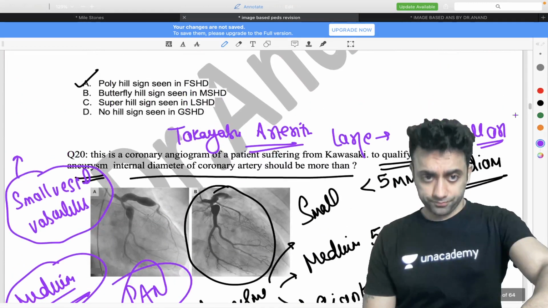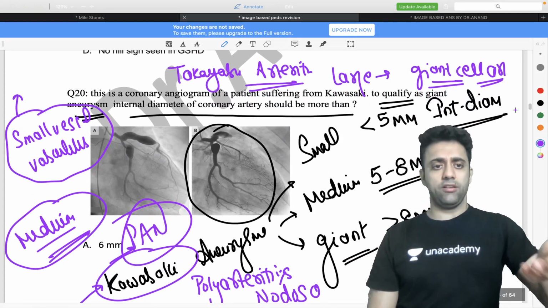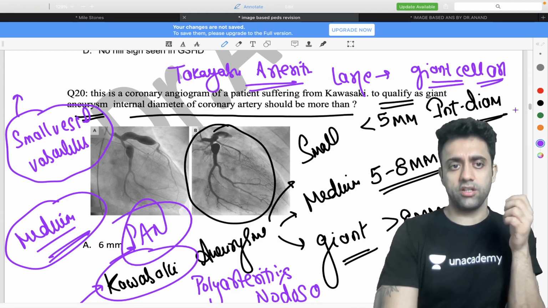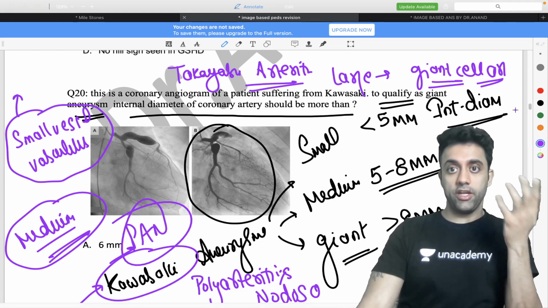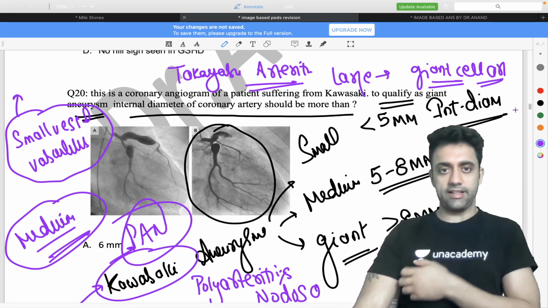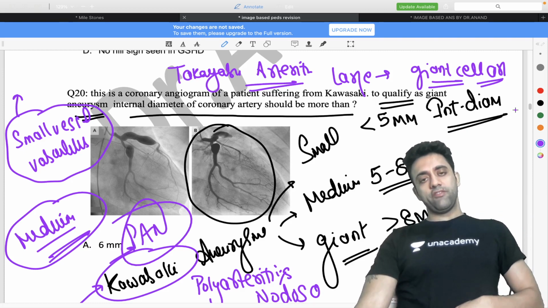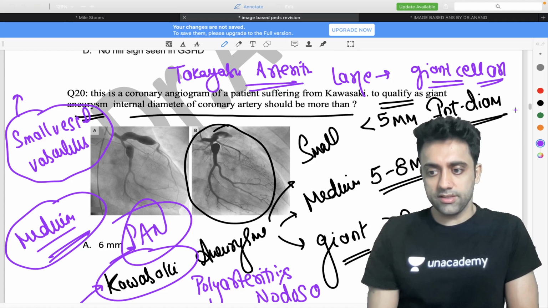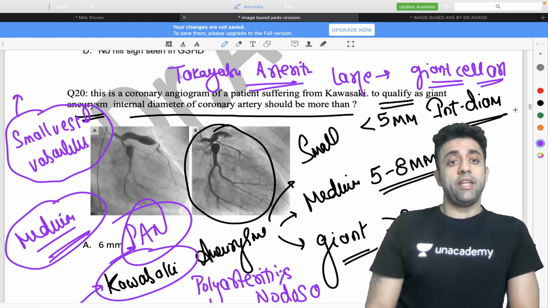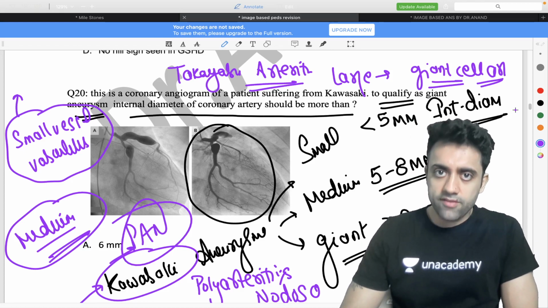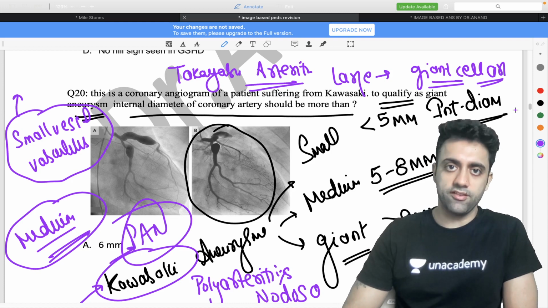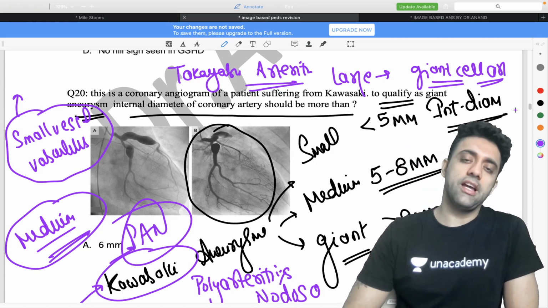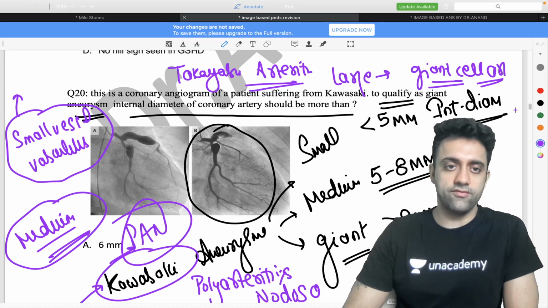Medium vessel vasculitis usually causes intermittent claudication. Large vessel basically are the aortic problems, aortic aneurysms, like that. So large vessel, medium vessel, small vessel. This is the important part that finishes the first half of the grand test of pediatrics. This is the first half which will be uploaded everywhere, and it is very important.